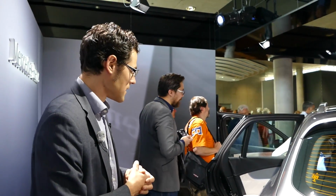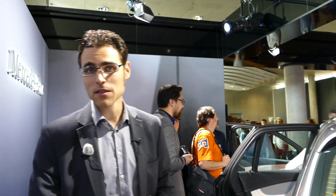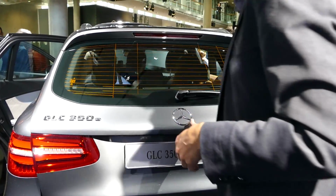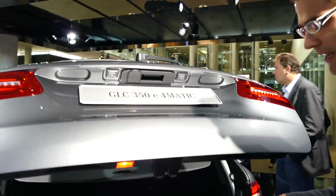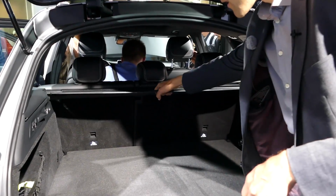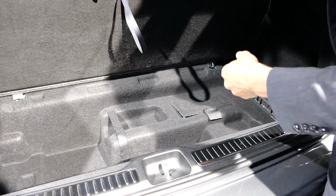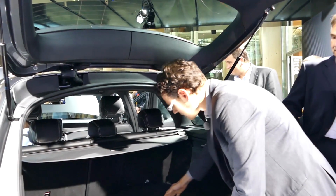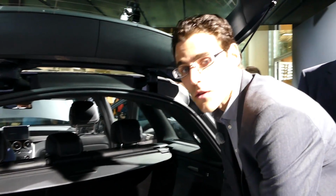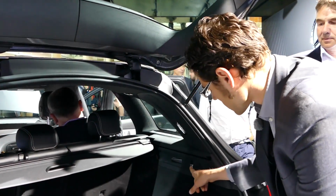So you see the whole length of the car, 4 meters 65 now. That's already quite huge in the compact SUV segment, but before that it was actually quite little. So, electric opening for the rear hatch. We take a look here and we see the trunk in general has gotten bigger, but here with the plug-in hybrid version, of course, we lose a little bit of space because the battery has to be stored somewhere. But we already see that the trunk has become longer, and that's really a big difference if you compare it to the GLK.